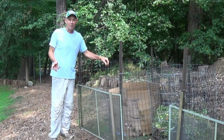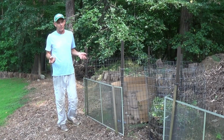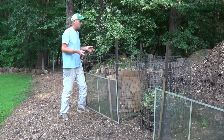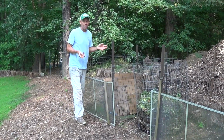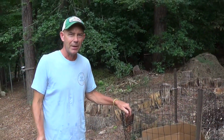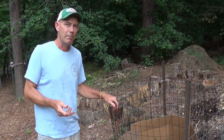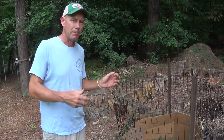So the first way we compost, and all of this is DIY, didn't cost us anything, it was just stuff we had lying around, is using some fence posts and some leftover fencing to create 3 separate bins. Now you can make your compost pile whatever size you want, but the general rule of thumb is you want to make it 3 foot high by 3 foot wide by 3 foot deep.